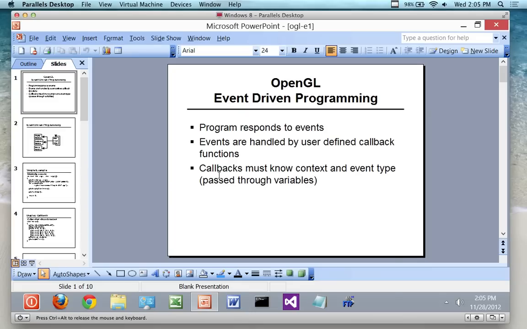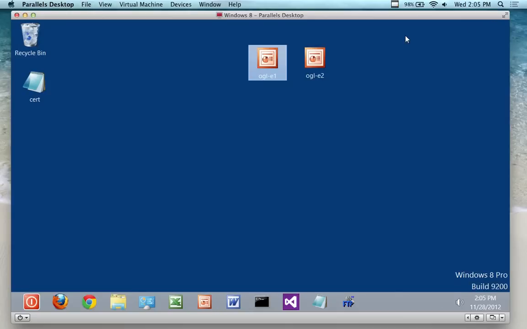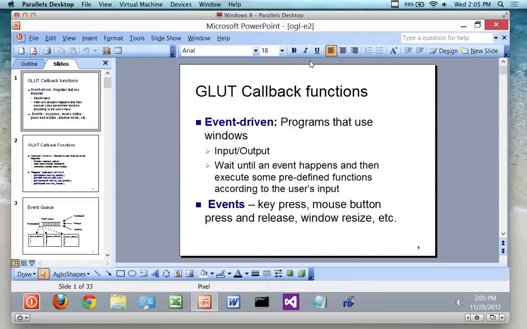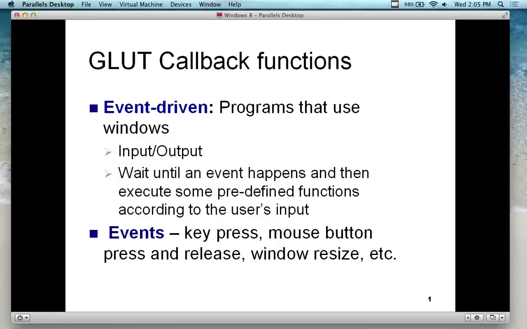So that's the first part. We also have the second part coming up. And don't worry, this is the last part of the dry stuff for today. Only 33 slides, we'll get through it in good time here.